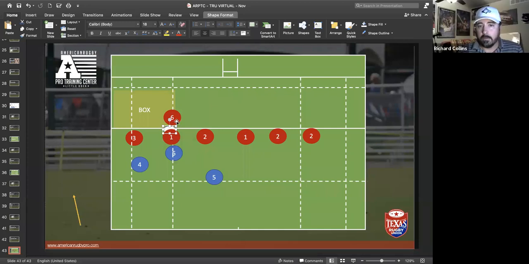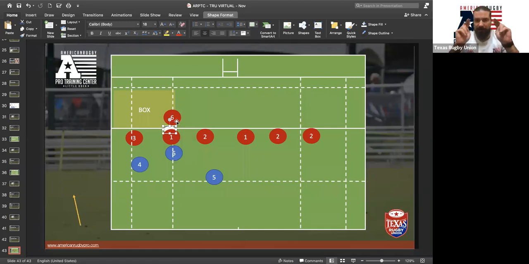If we tackle in a position where we take legs, what we call a negative tackle, the player lands almost elongated towards our side of the field. Sorry, wrong player. The blue 6 would land elongated towards our side of the field, which means the 6 can come in straight away and poach. If we had a tackle which was positive and we play the player backwards, there's no point in the 6 trying to come in and poach. Does that make sense? Okay. Yes. The stuff that we talked about last week in terms of tackle techniques and the choices of tackle that we make would dictate how we actually operate around the ruck.